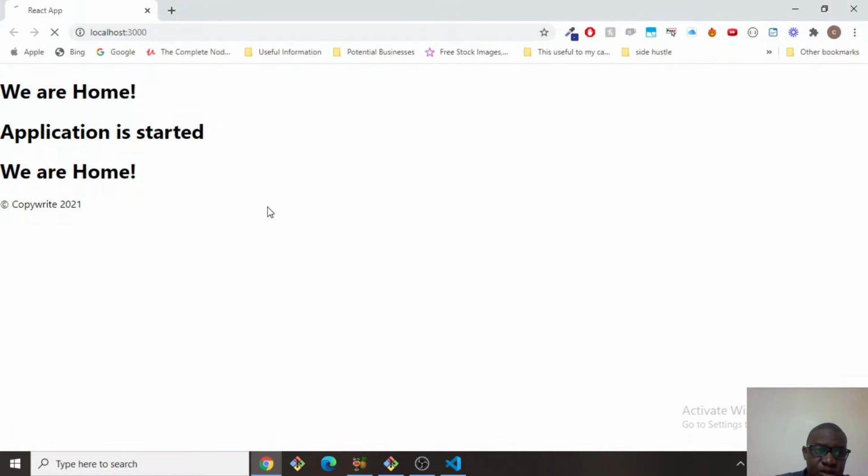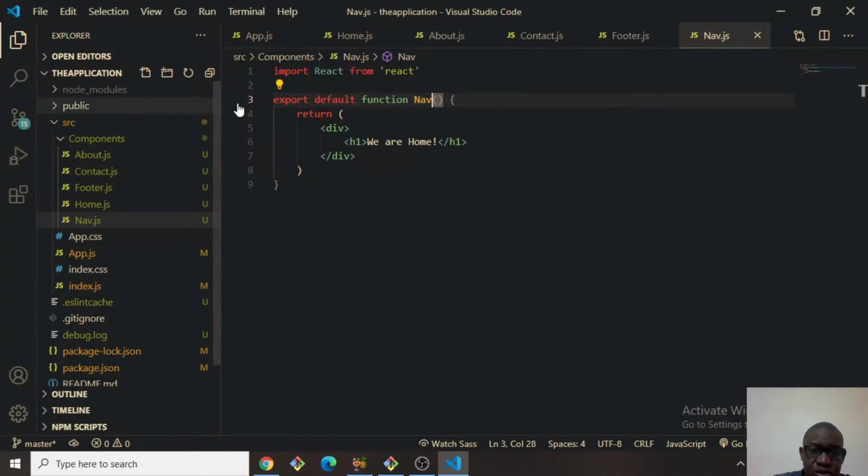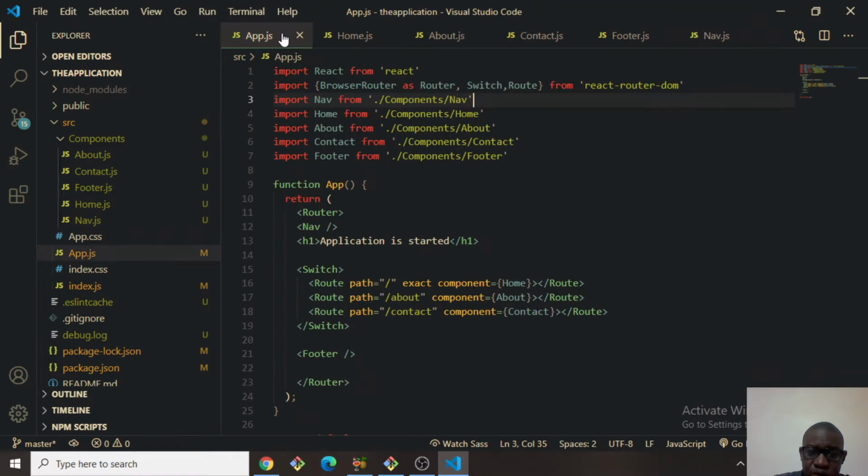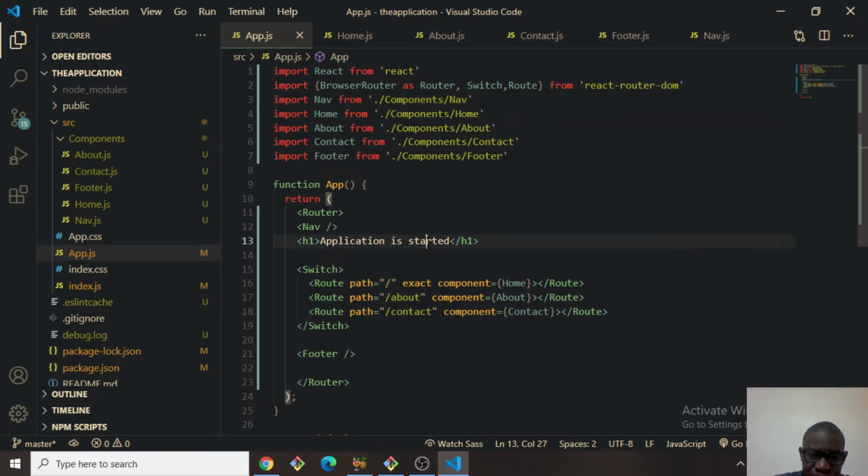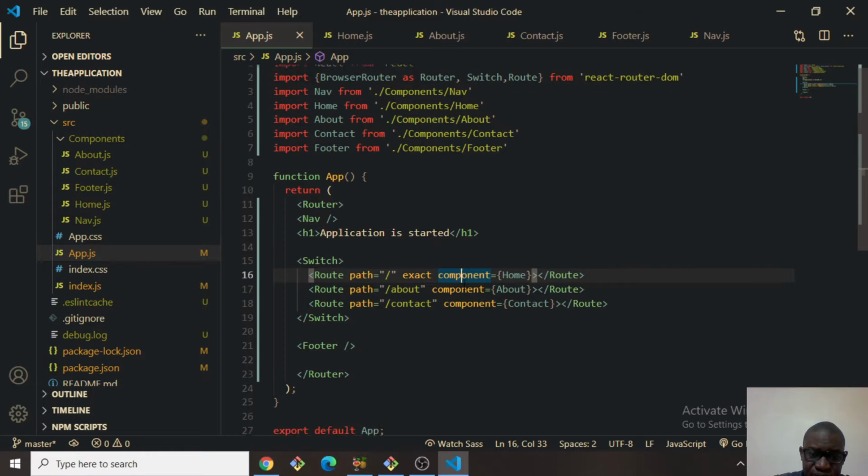If we go back to the portal, yes. But now you can see we are home. Application is started. We are home. So what is going on? Application is started, and then we are home is rendering.